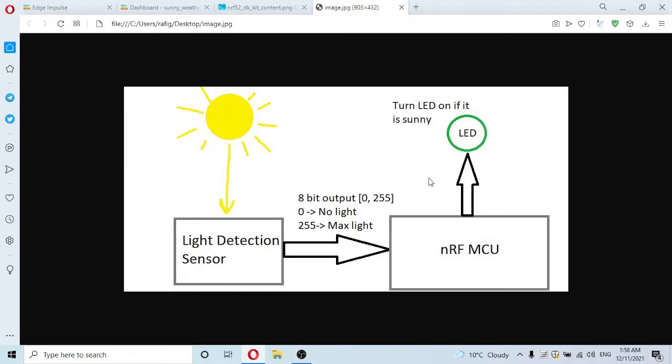Okay, for example, I would take a threshold of, let's say, 230 and compare it to this sensor reading. If sensor reads 100, I would say, okay, it is dark, it's cloudy outside, it's not sunny. And well, if it's above 230, in that case, I would turn on this LED to indicate it. I mean, that's all of the project.